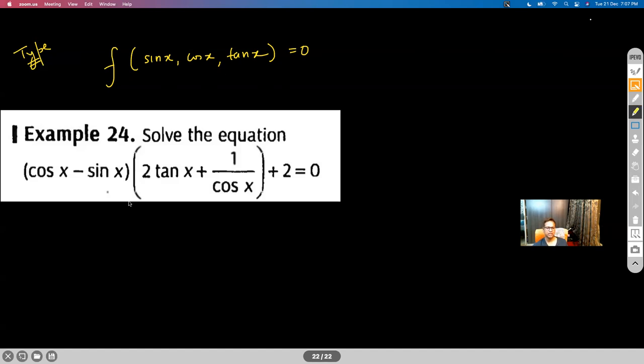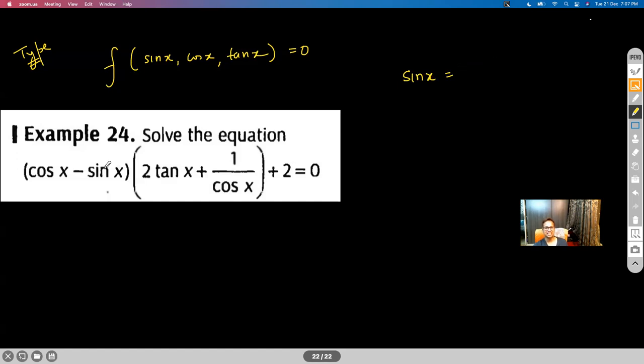See, when your function involves a mixed trigonometric function like this, there is actually a method by which you can write this entire equation as a single trigonometric function. And that route is by converting them into half angles of tan. Yes, so the route is converting them to half angles of tan.